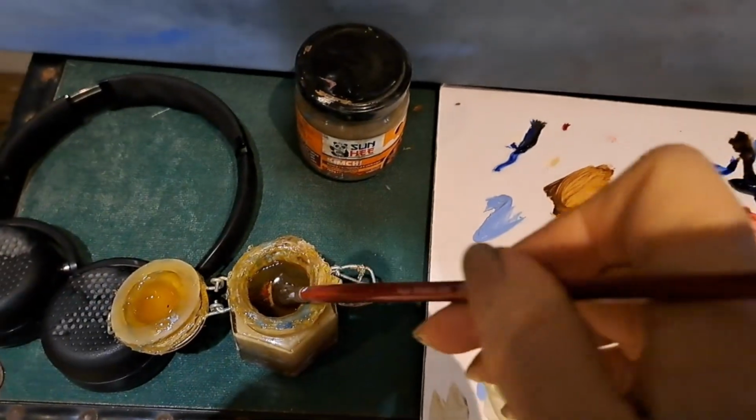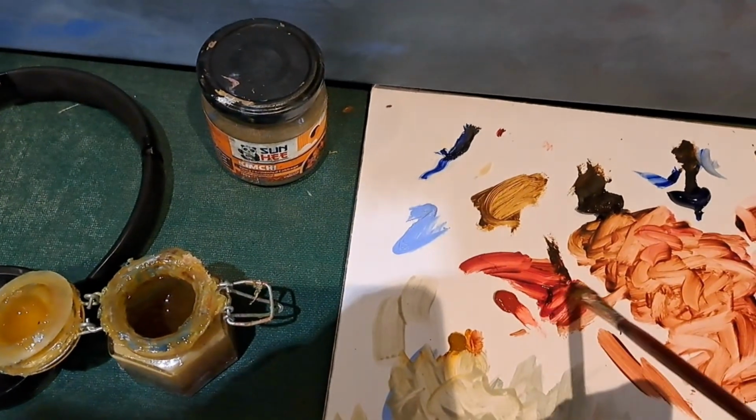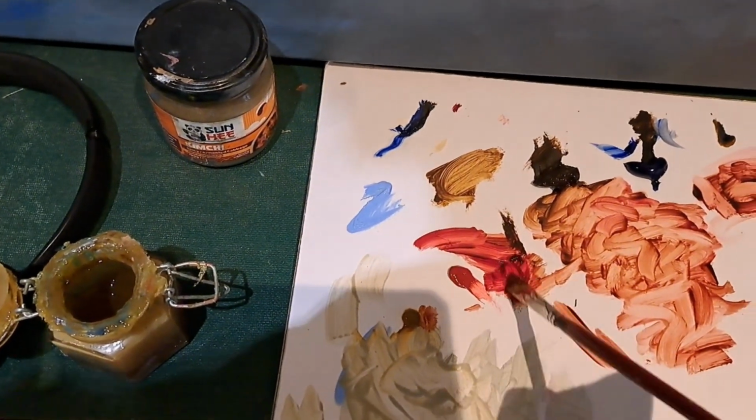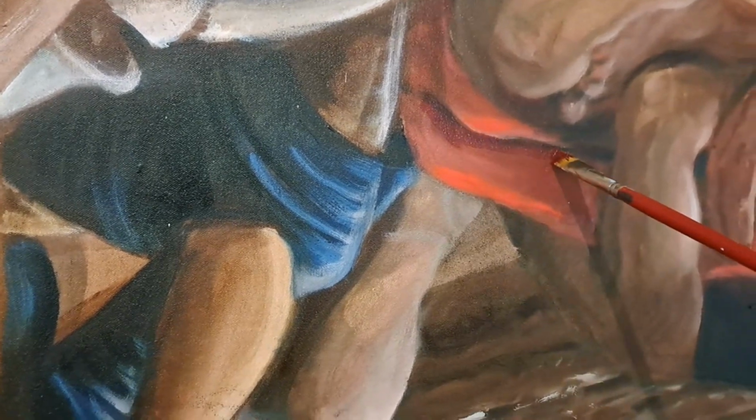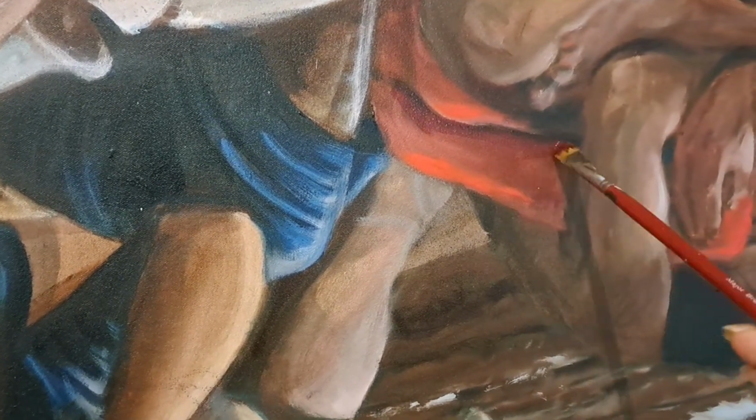But it's worked, you can see how it's worked here in terms of creating a sense of the light falling on the skin, the light from the sky. So I'm not using anything special, just my normal medium. But another thing where this is useful, again, this is alizarin crimson, lovely transparent thing, is in fabric. So look at that, I can just, and it creates a lovely, warm, transparent glow to the fabric.